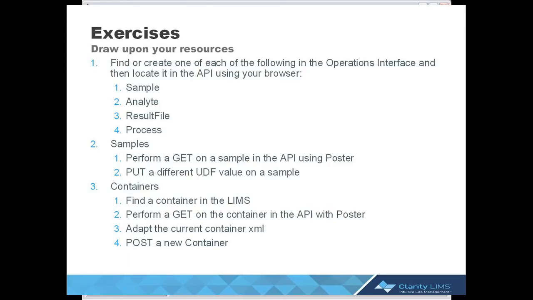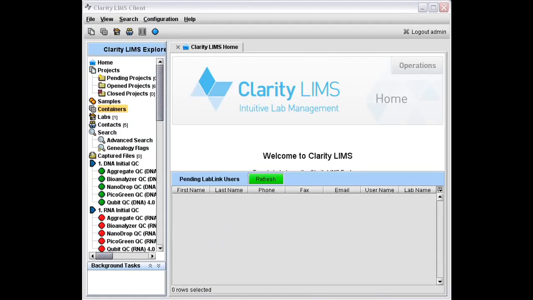So we could start from first principles and use the developer website to figure out exactly what the XML should be. But in practice what I find myself doing is getting something from the API that's similar, taking the XML, just changing the bits that I don't want, changing the bits or adding the pieces that I do want, and then sending it back. So let's go ahead and do that.